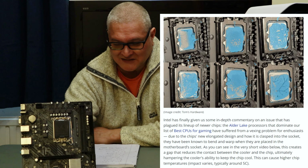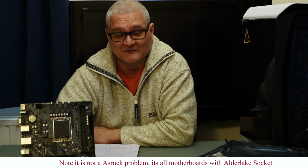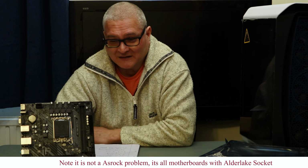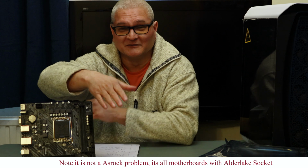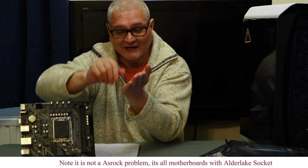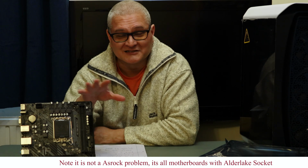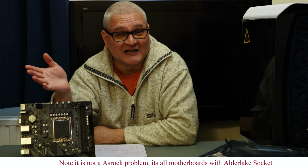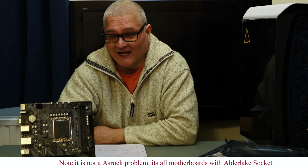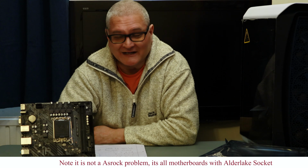But even though a company on the net has already stated they have a new bracket design to solve the problem, Intel haven't changed their minds yet. They're just saying, no, it's fine. But when it's bending out of shape, when you put your cooler on, the cooler doesn't sit flat, so your temperatures go a bit doolally. So just to let you know, it's an Alder Lake fault. Hopefully they will fix that, and it might be just a rare occasion that you may get.